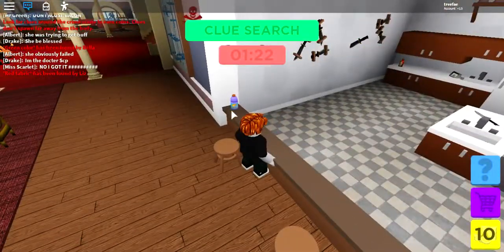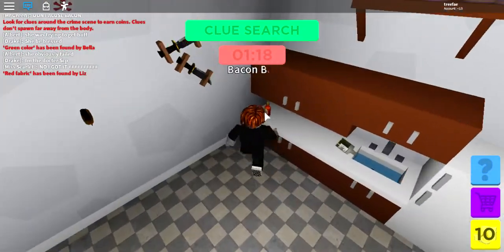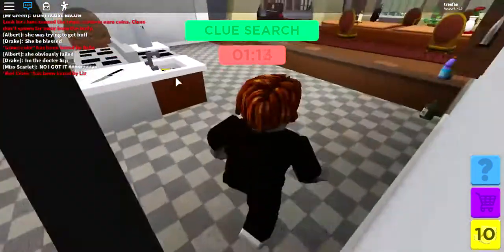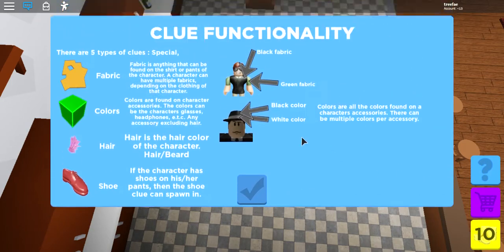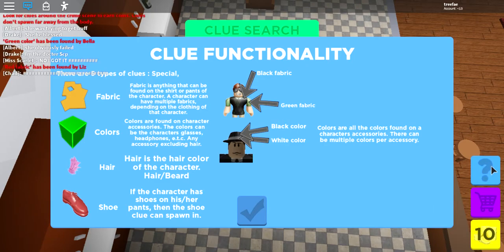Oh, what's this? No? Green something? Come on, Bacon Boy, find something. Clue search. I see a broken window. We gotta find... So, the color's found on characters' accessories. The fabric is their clothes. Now we need to find hair that's from their head or their beard, and shoe. Oh, I see something. And shoe.